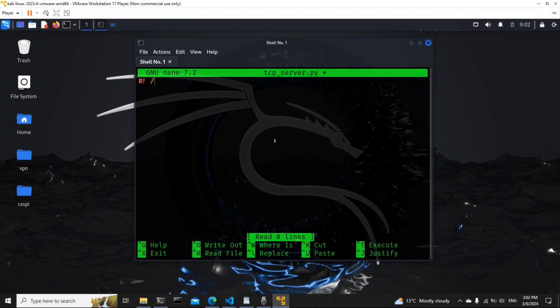So once again, I'll add this shebang line and we'll import socket as it is the module we've been using so far. Let's simply configure everything as we did from the previous script, though in this case our IP address will be different.